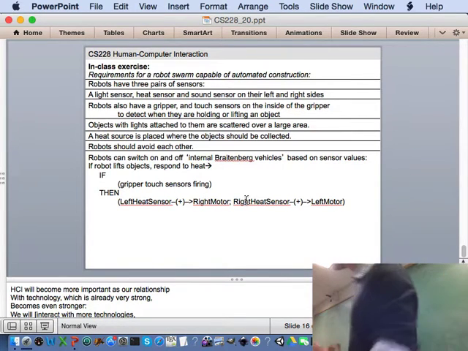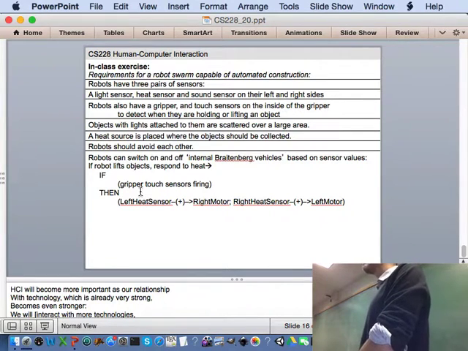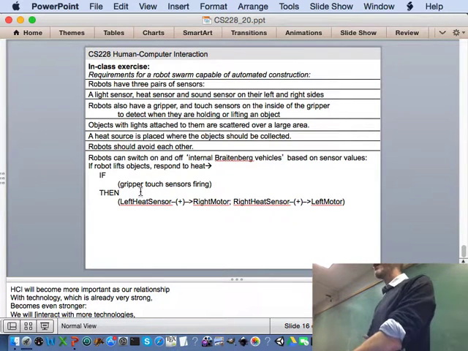They're going to start to cluster around the heat source because they're going to be bringing things there, which means it's going to be pretty loud nearby. And so some of the robots that are bringing objects in might veer away from that situation, turn away, then volume drops. Is this actually a problem? What will start to happen?